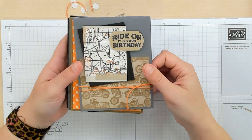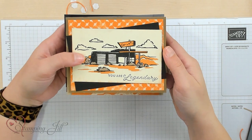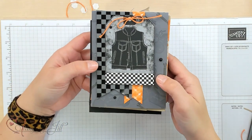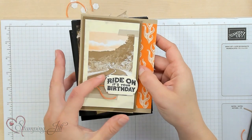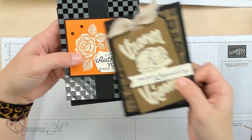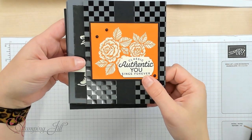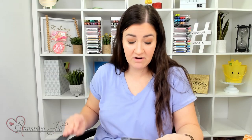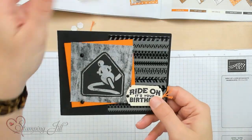So let me show you a few of the cards that we've made using this Designer Series paper pre-printed sheet. Here's the one I just made — so fun. 'You Are Legendary' — that's another really fun one from the set. I love the colors of these masculine cards. Here's another 'Ride On, It's Your Birthday' that has a fun fold. And 'You Are Legendary' again. I love this rose — it's a little bit scary to use it as a masculine card, but I love that pop of color. I think it still looks really masculine, or you can use it feminine, whichever. This one is a little bit of a fun fold too. And then another birthday one.